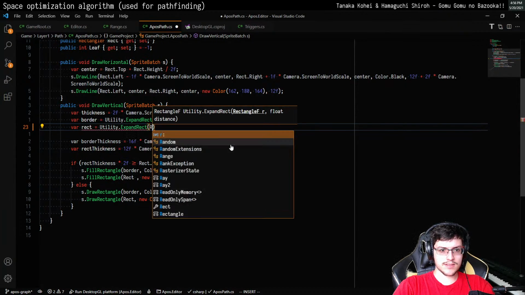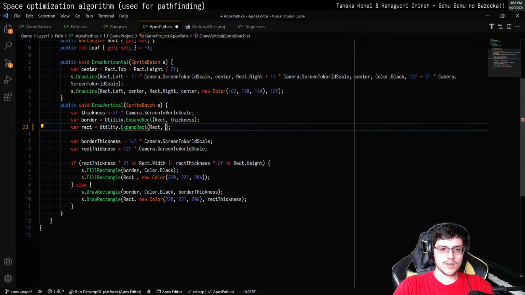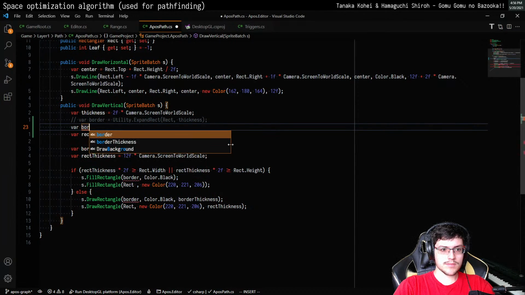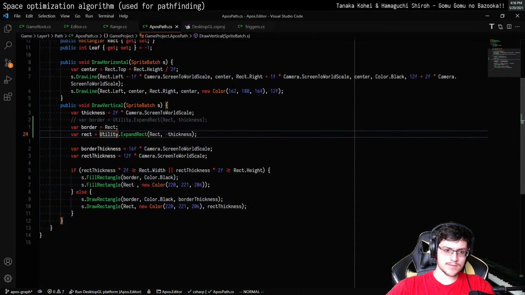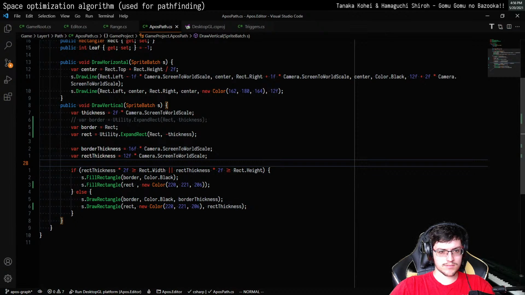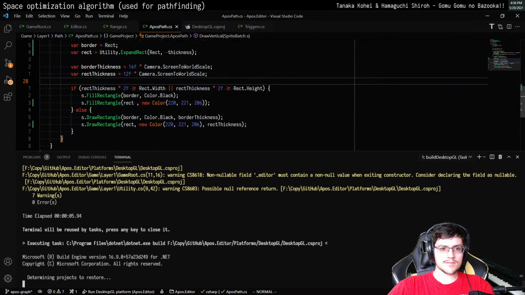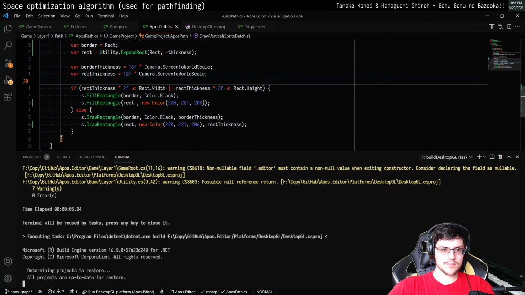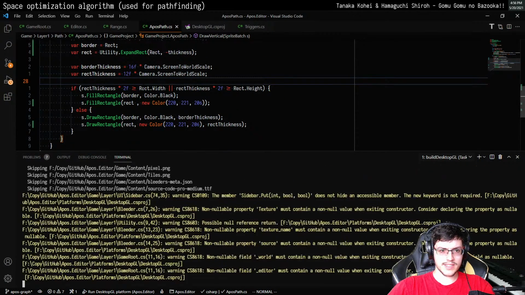Expand rect. Thickness would be minus thickness. Like that. And here I would use just rect. Oh, mistake here.